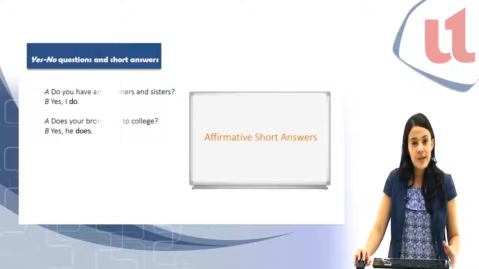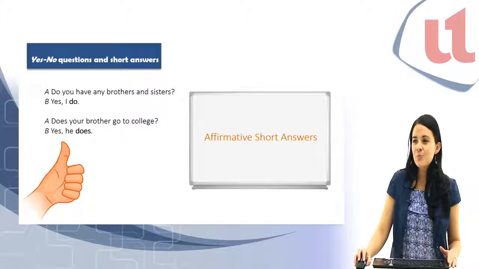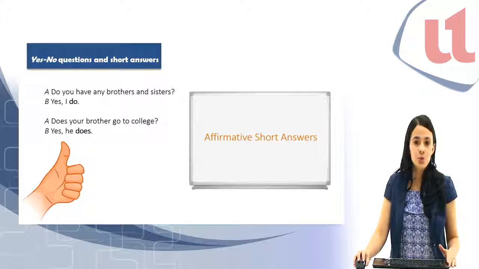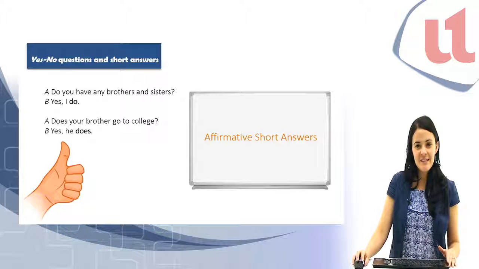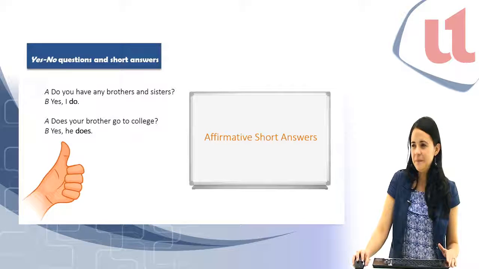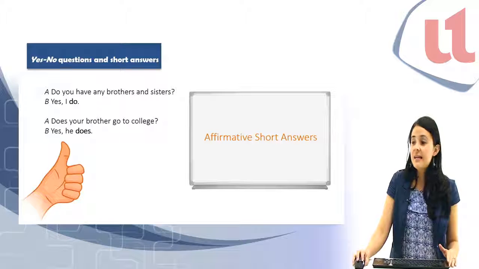In affirmative short answers, we use yes plus pronoun plus do or does. En respuestas afirmativas cortas, utilizamos yes más el pronombre más do o does. Por ejemplo, do you have any brothers and sisters? ¿Tiene usted hermanos y hermanas? Yes, I do. Sí, sí tengo. Does your brother go to college? ¿Va su hermano a la universidad? Yes, he does. Sí, él va.